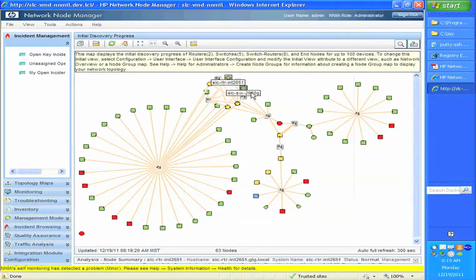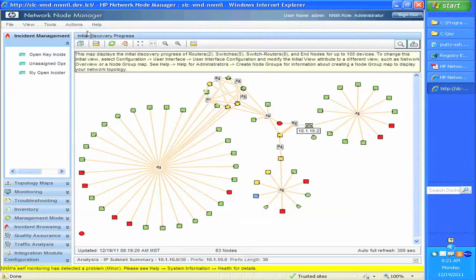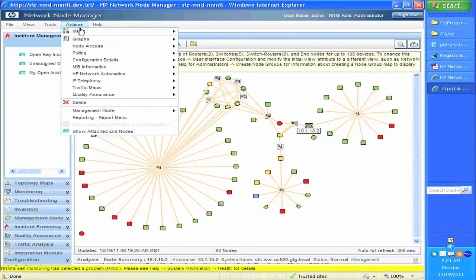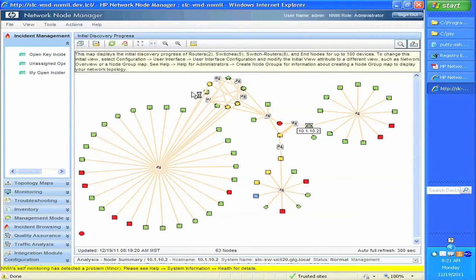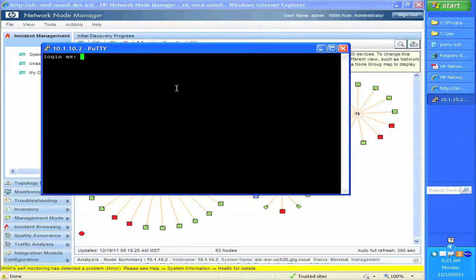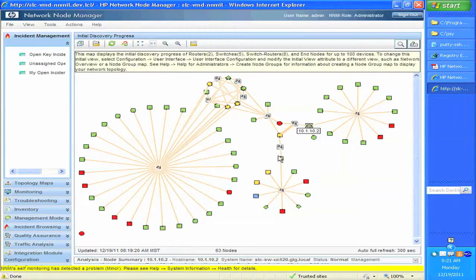Let's see if we can find one that does. And let's give this guy a try right here. Okay, third time's a charm. So now we have SSH and Telnet enabled through the NNM console.